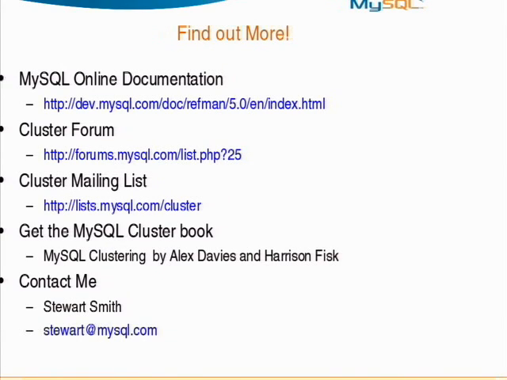Right in the middle of the talk, I shall give where you can go to find out more. Our online documentation is ever improving for cluster. We have a web-based forum for those people who can't use an email client, and we have an email-based list, and us developers do hang out there and ask and answer questions. There are more people getting out in the community as well. Recently released was a book on MySQL Cluster, which we've had some good feedback on. Two of the guys wrote that. Basically, someone came up to us and said there's a bunch of stuff I had to find out myself, and this book has a lot of those things. You can also send me an email.